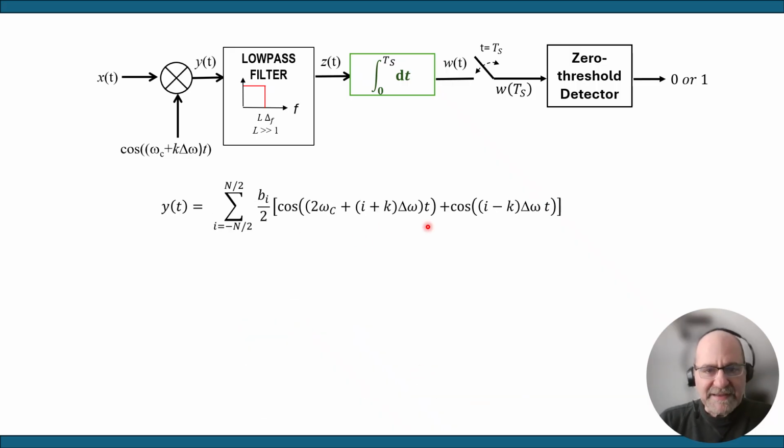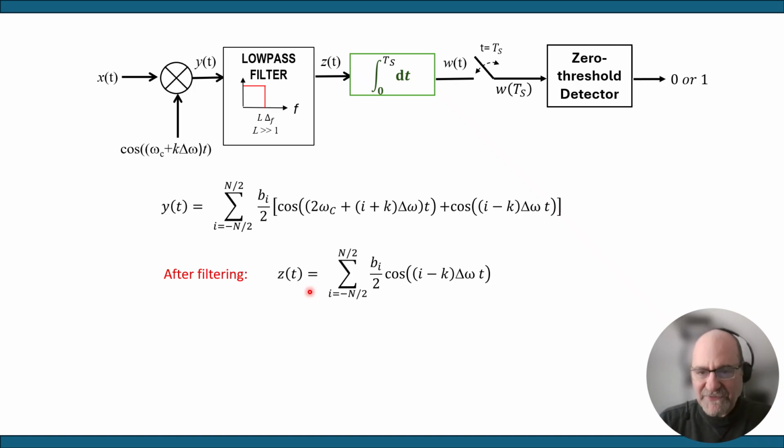So if you look at this summation here, you can see that this y of t signal, which is going to go through a low-pass filter depicted here, will see one of its components removed. This is the component that is sitting at 2 omega c. This is a high frequency component. It will be rejected by the filter. And therefore, after filtering, we will still see a composite OFDM signal consisting of n plus 1 terms, but now they only contain low frequency terms such as the one shown here.